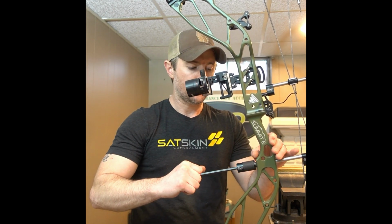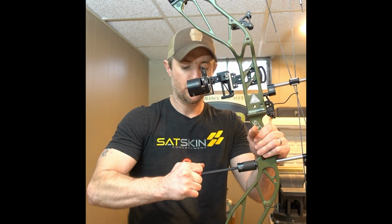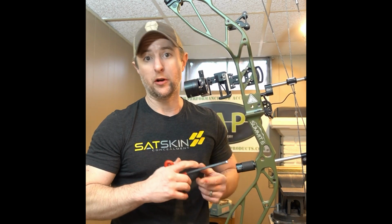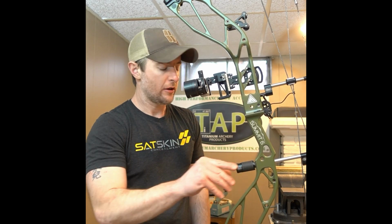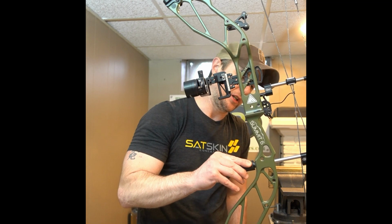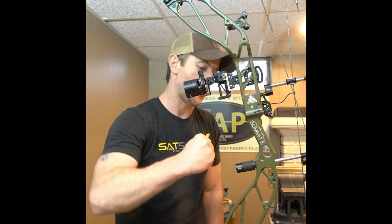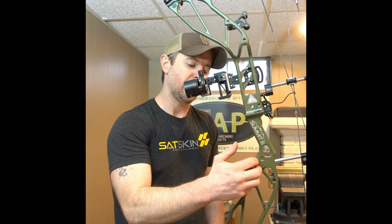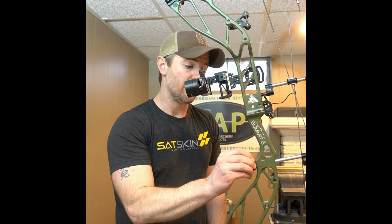And once that starts to tighten, the QD itself will not turn. No matter how much you turn on this, the QD does not turn. It stays right where you want it. That is probably the most secure hold we've ever gotten on any of our products, because of the head drive size, which gives you a lot of torque, and because of the design really biting in nicely. The 7075 mates up really well to the steel bushing in bows.